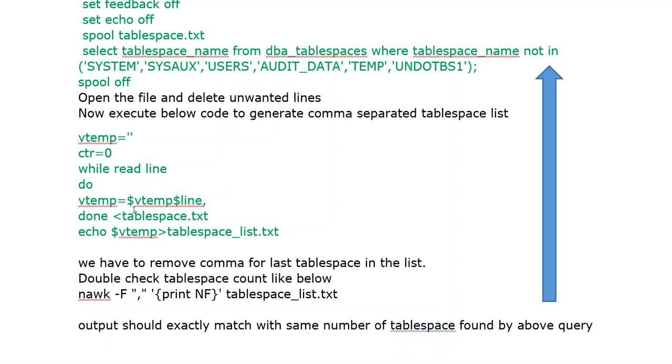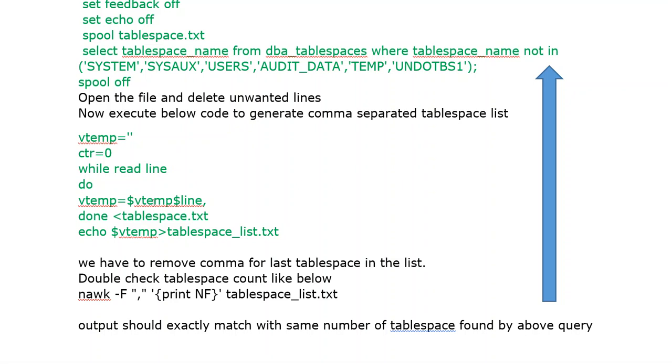I have initialized two variables, vtemp and ctr. ctr is nothing but a counter, where I have initialized vtemp with space and ctr with 0. Then I'm reading from tablespace.txt, which I have already generated using this SQL, which has a tablespace list comma separated but with a new line.